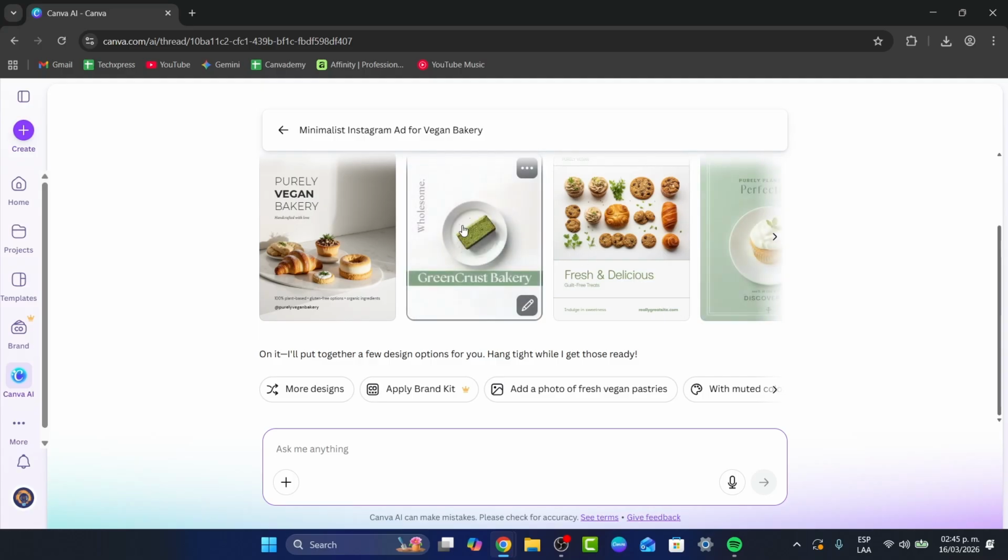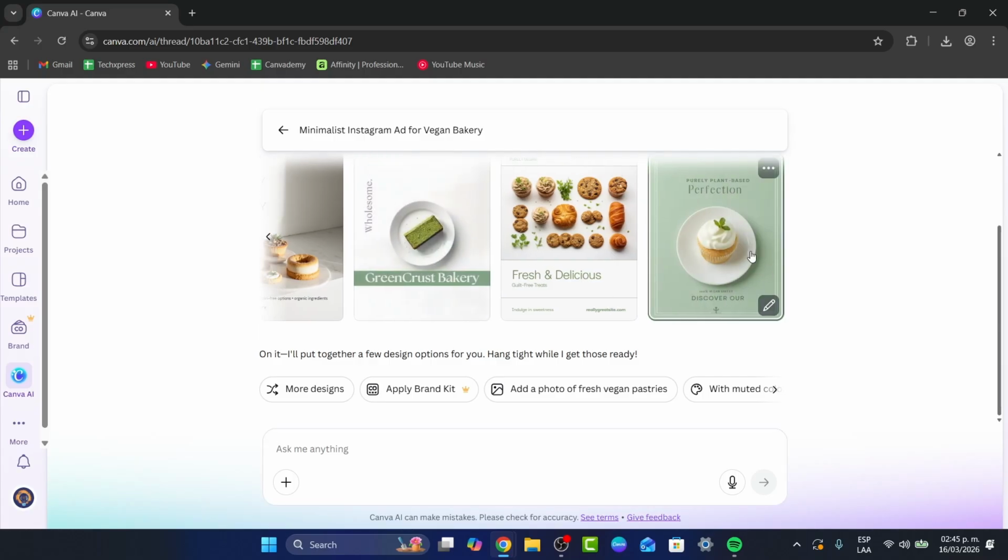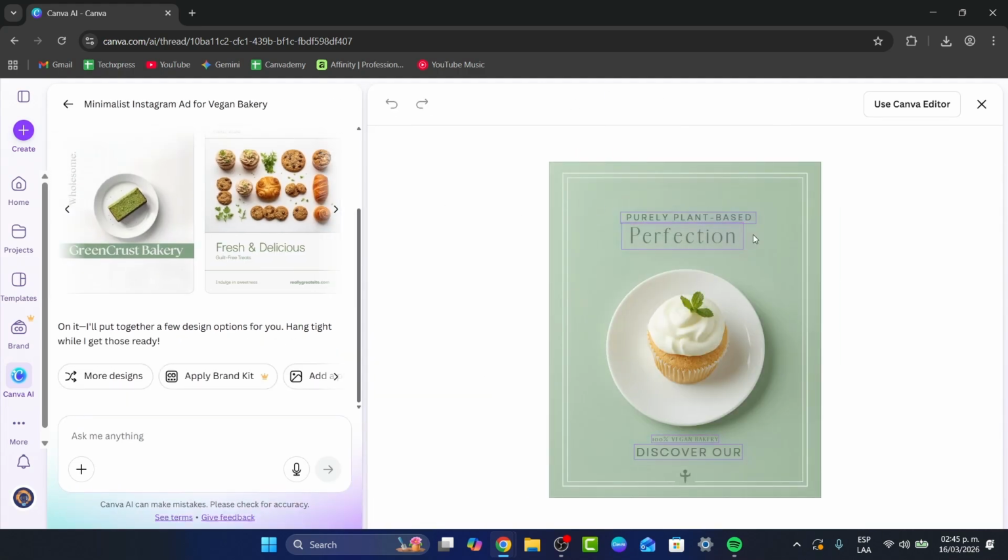Of course, the images can be edited as well. In my case, I won't do it at the moment. For example, let's say that I want to be using this kind of product. Since this is an actual element that was created by Canva, this is not the actual image. It's an actual design that you can edit.